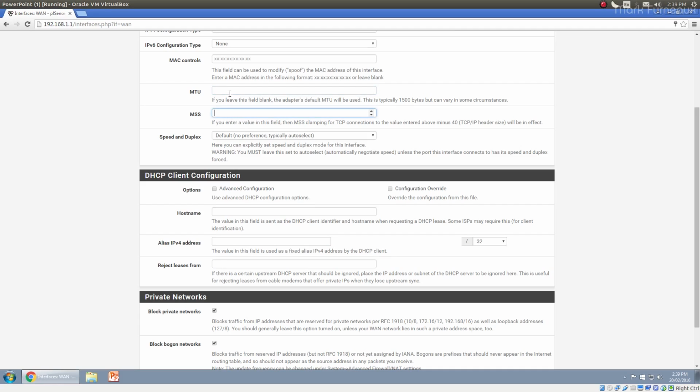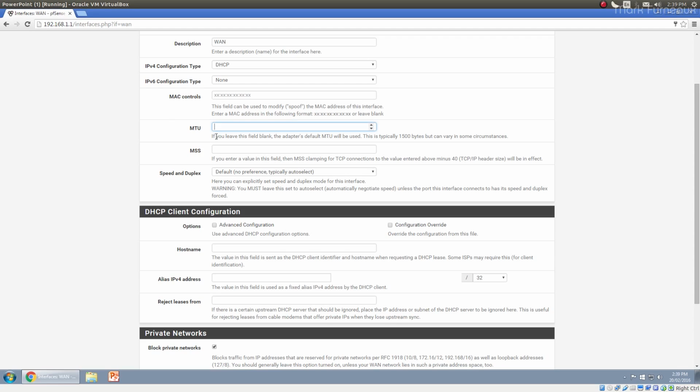Now, MTU and MSS, I glossed over this in the installer video, so I might as well explain what these really are at this point. MTU stands for Maximum Transmission Unit. So basically, this is the maximum size that a frame can be. On a network, each network card is designed to be able to receive, in hardware, up to a certain sized frame.